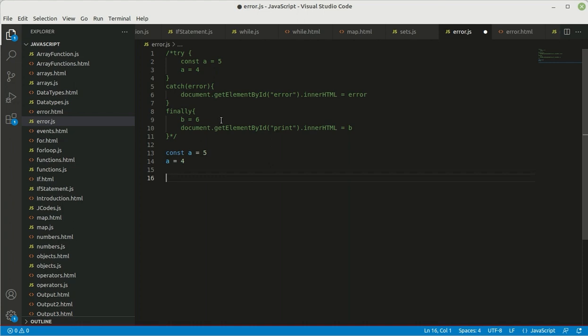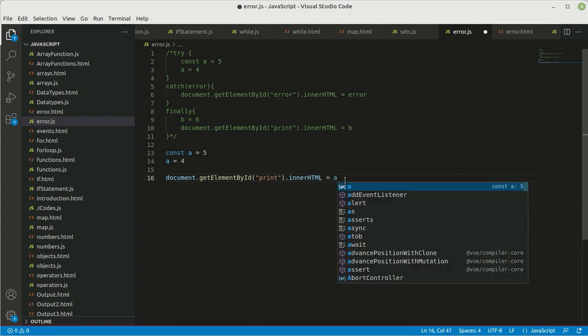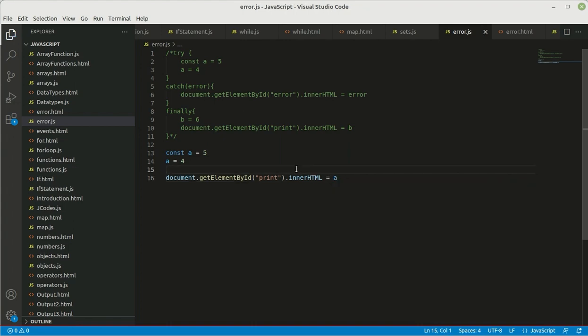It's all right. And now let us print out something on our HTML document. So inside of our print, we could have printed a here. And because the error happens here, we shouldn't be able to see what is printed out for a.